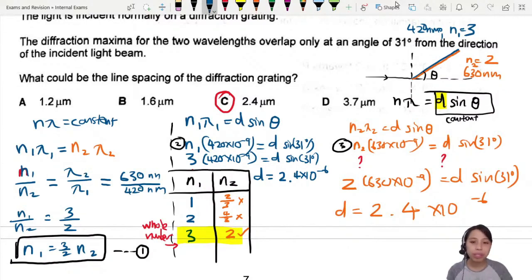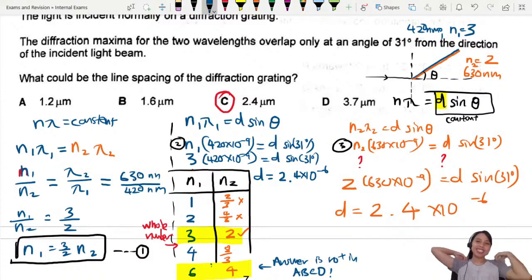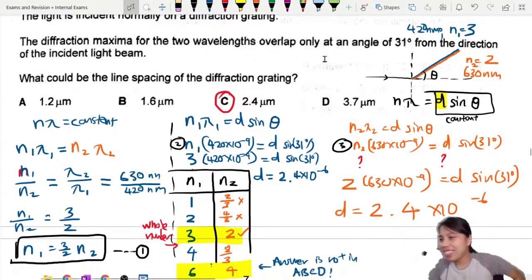If you're not convinced, try a few more. You'll find that the next one is 4, but it's not a whole number - this one becomes 8 over 3, cannot. The next one, keep going, you'll find 6. The ratio 6 to 4 is also accepted, but the answer is not in A, B, C, D. It's not in our choices. So it's a correct possible combo, but it's not in our choices. So trial and error for this one. These ratio questions, oh my goodness.